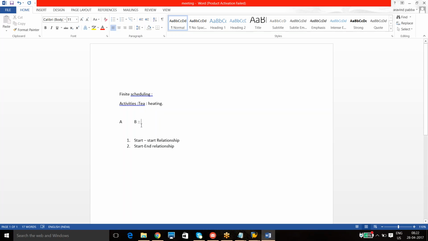For example, especially in the process industries like the steel industry, if you have to mold the metal, you have to heat it to a very high temperature, and only once it has reached the highest temperature will you be able to mold the metal, because it is not easy when it is in the solid form.